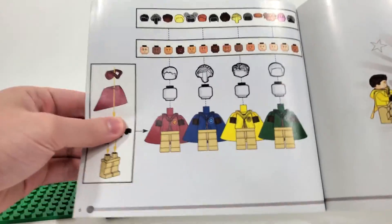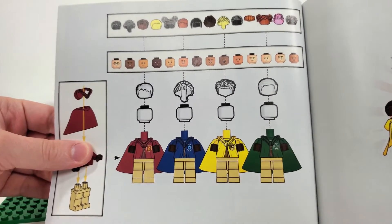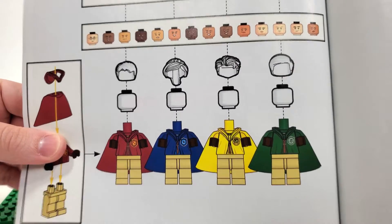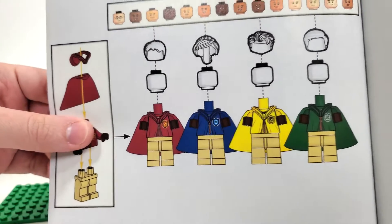From the very front of the instructions, just like the magical trunk we got in March of last year, you can customize your minifigures. It shows you have these Quidditch robes — one for each house — and all these different head and hair options which you can mix around with your figures.